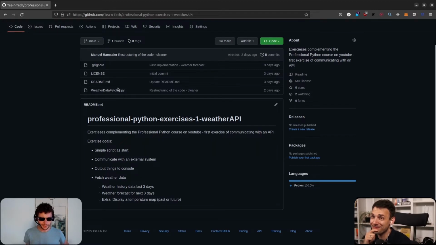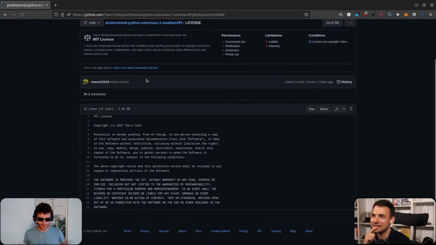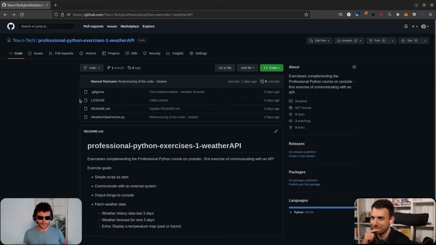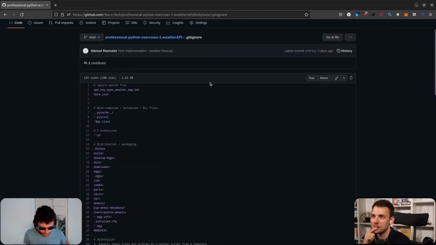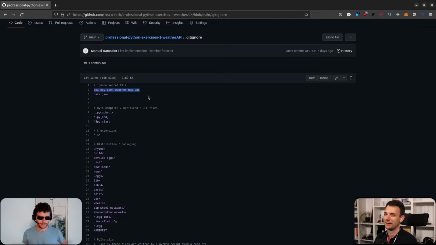What I really like about it is you added a license file, which most people don't do when they write just a script or something. I also like the MIT license. That's a no-brainer, so people can just use it however they like. You added a README, that's good too. You added a .gitignore, which most people don't, and I really appreciate it. I also appreciate that you added the file where you store your secrets. That's very good practice. I had a hard time with that, I must say, because you don't want to push an API key to a repo which is public.